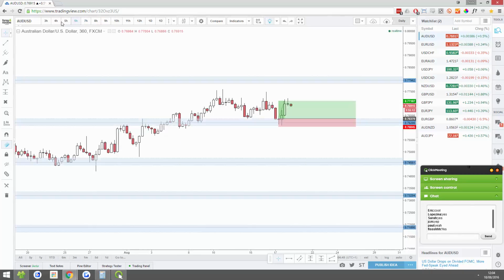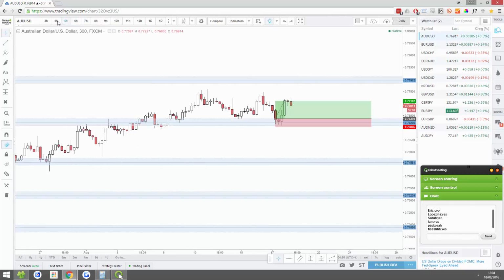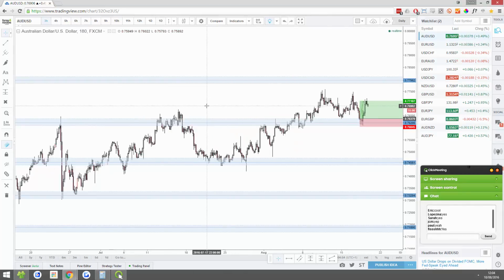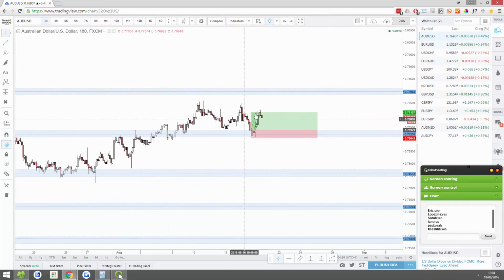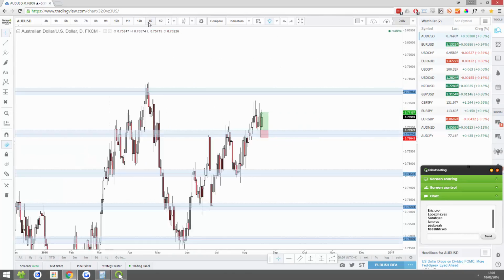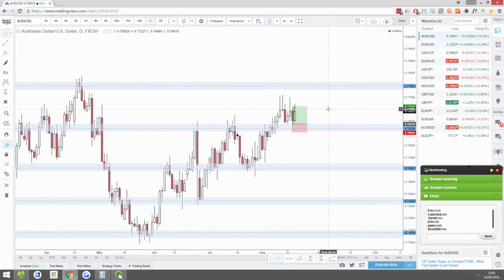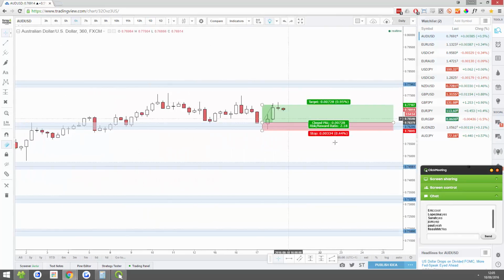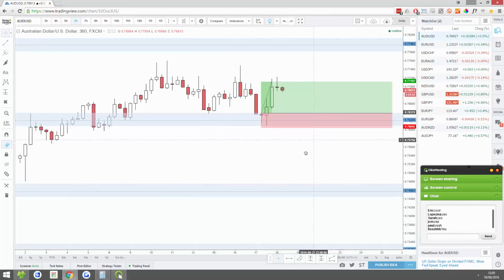Okay. So nothing really going on AUD/USD right now. Nothing that I would trade anyway. Seems to be kind of a reversal forming here, but it's not on an area of support resistance, so it's not something I would trade. So yeah, let's take a quick look at yesterday's trade on AUD/USD and see how it played out.